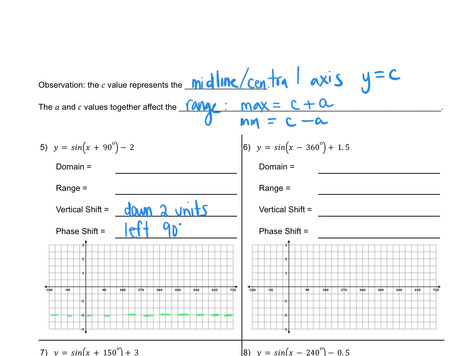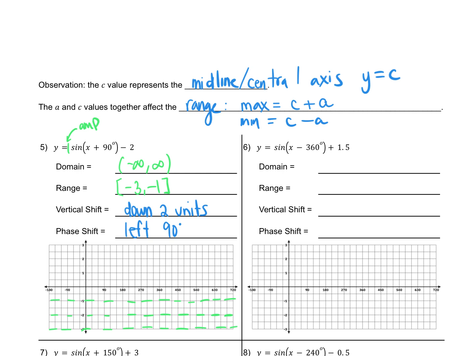And because my amplitude is just 1, right here, the amplitude is 1, I know my maximum should be 1 above the midline, and my minimum should be 1 below the midline. So that gives us a range of -3 to -1. And our domain has never changed. It's always been infinite, so I'm going to do that. Now, in terms of trying to skip that base function, you don't have to. You're obviously more than welcome to do it.